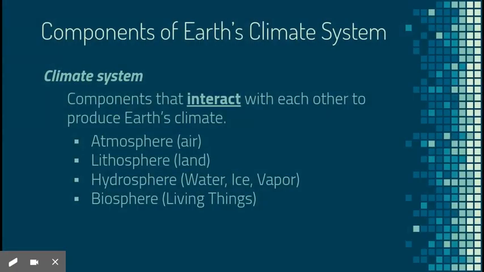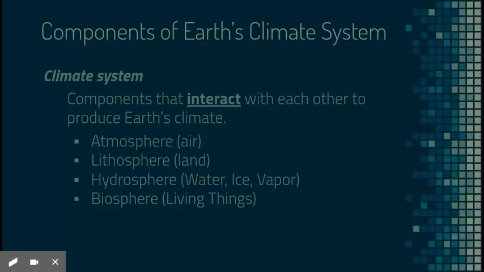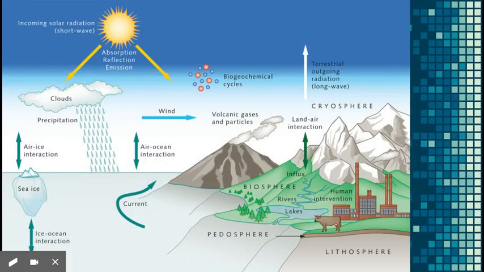All right, the components of a climate system. These are things that you would have covered in grade 9, the different spheres of the Earth that interact with each other. You have the atmosphere, the lithosphere, the hydrosphere, and the biosphere. Those things all are part of the climate system. You talked about those in grade 9. Here you have a picture of how all these things are interacting with one another.